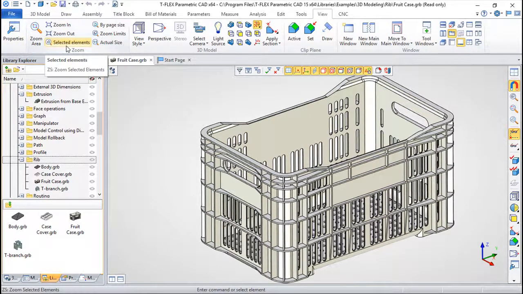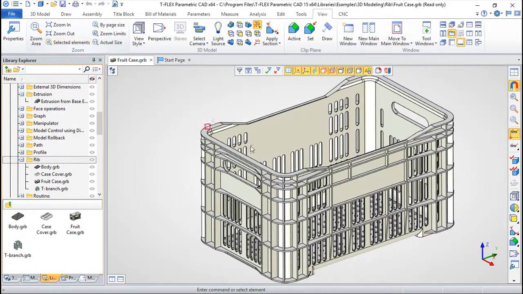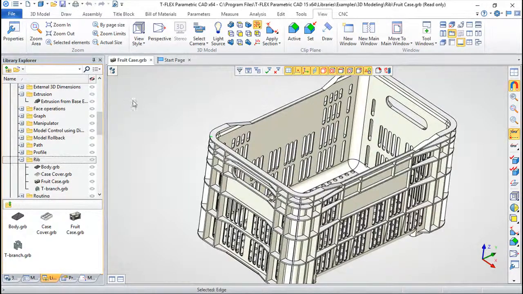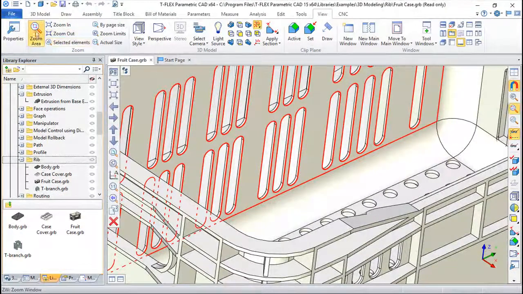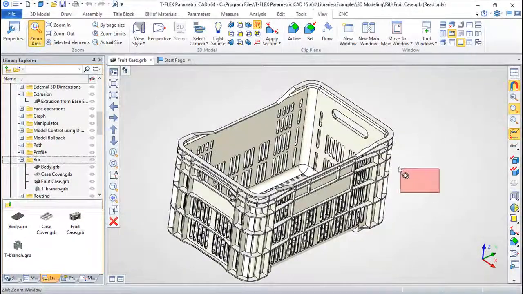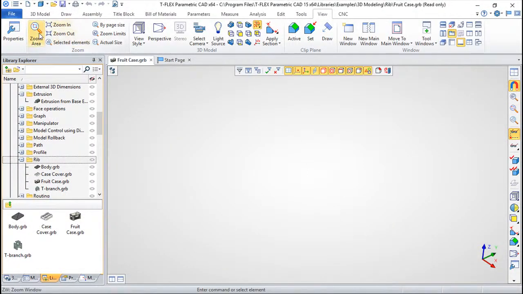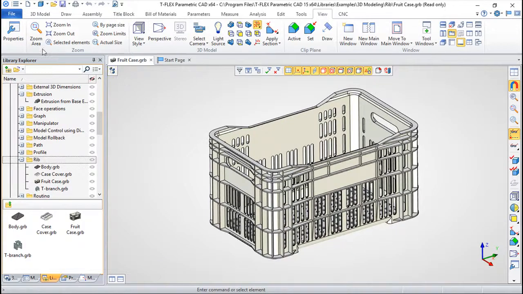These are standard elements regarding the zooms: zoom in, zoom out, select an element and say I want to zoom one particular element by page size or limits or actual size, or zoom area if we want to see one area in particular. So there are a lot of different possibilities to make the zooms.